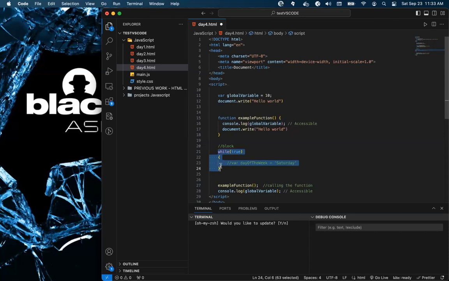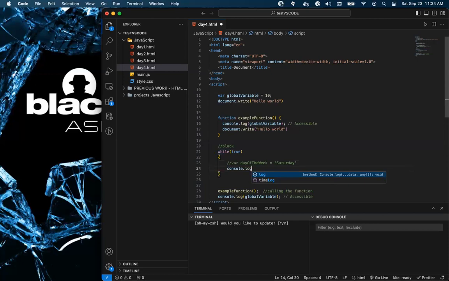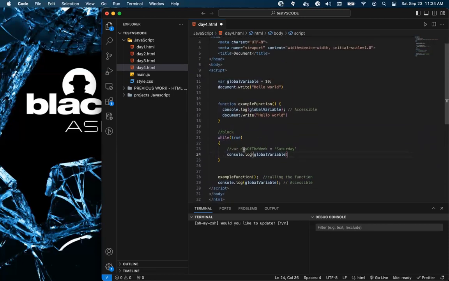So within this block, let me try to print global variable and see if that's going to work. I'll just say console.log, then I'll put global variable here. So how many times are we printing global variable?